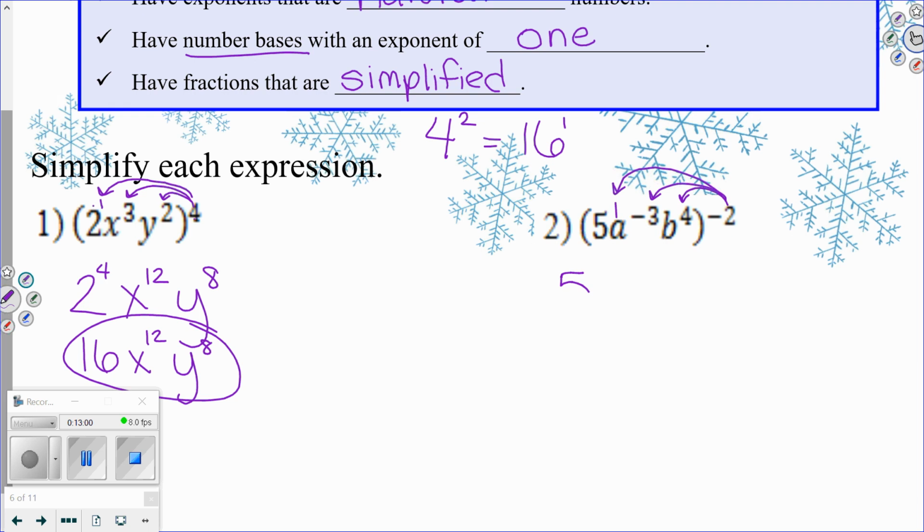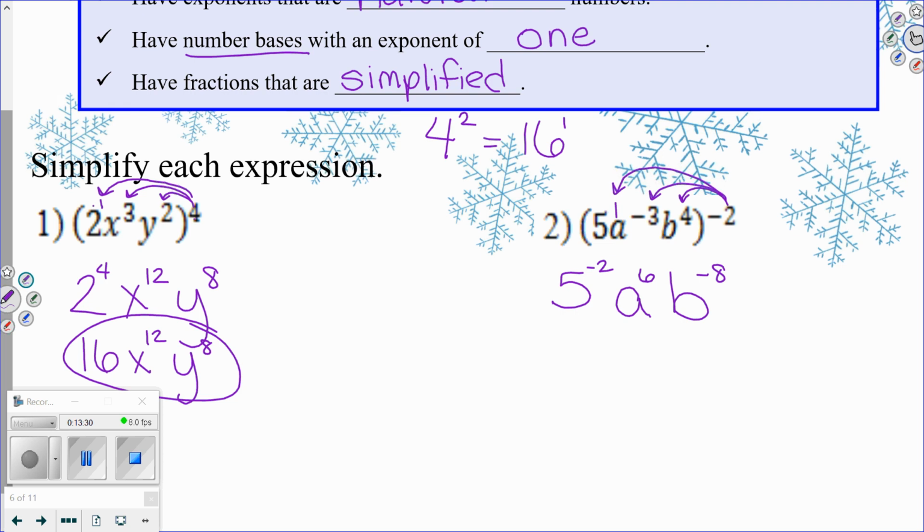All right, so we have 5. -2 times 1 is -2. Then we're going to take it to the a. -2 times -3. Oh, that's a positive 6. 2 negatives, when they multiply, make a positive. 2 times 3 is 6. And then we take it to the b's. -2 times 4 is -8. All right, so there's step 1. I know there's more to be done, but let's go one step at a time.